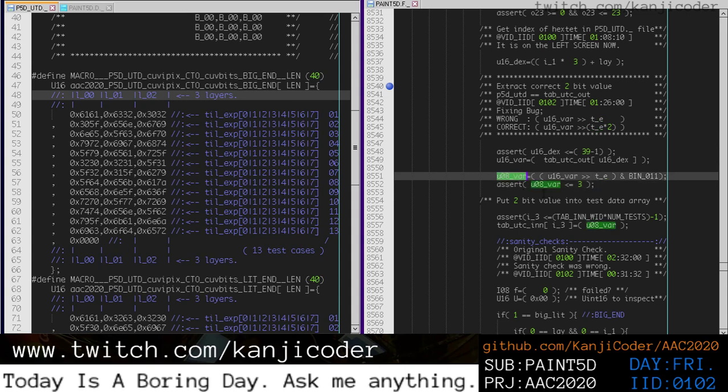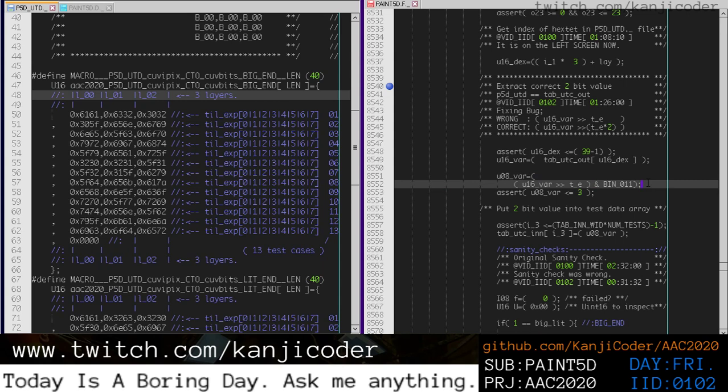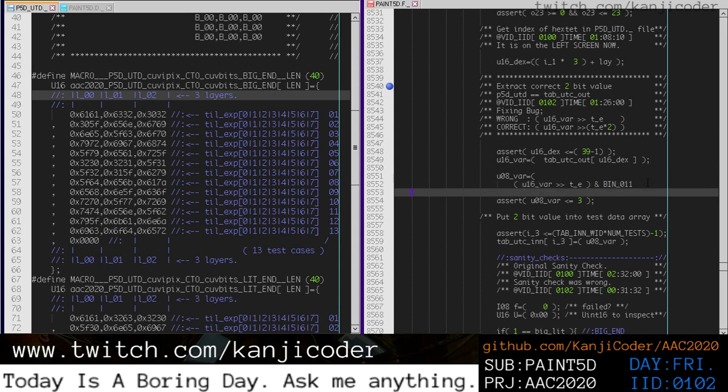So when we see that we want to assert that this value is less than or equal to 3, well, that's not really going to do much for us because we have a mask here. But if the mask was wrong, then that would help catch some mistakes, right? We're running out of room, in these really confined quarters where everything is smashed in. So let's just change this to tile exponent times 2, and then think about what we've just done and make sure we're not being stupid, but I'm pretty sure that makes sense, right?